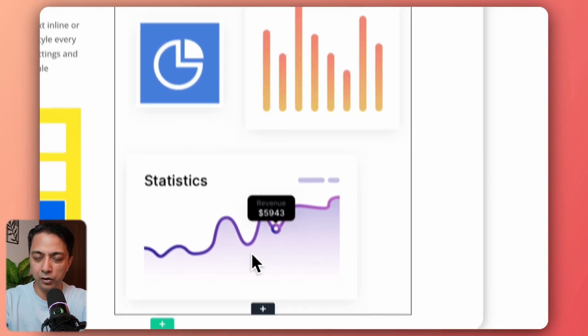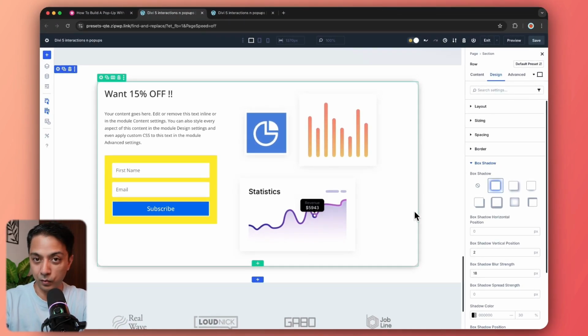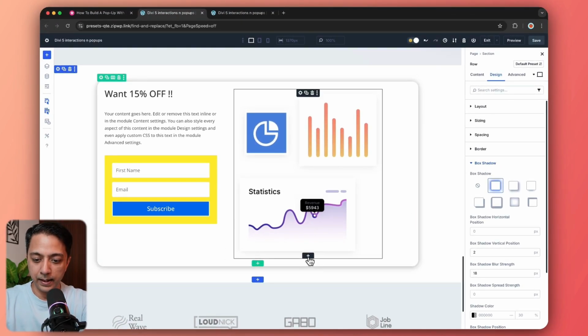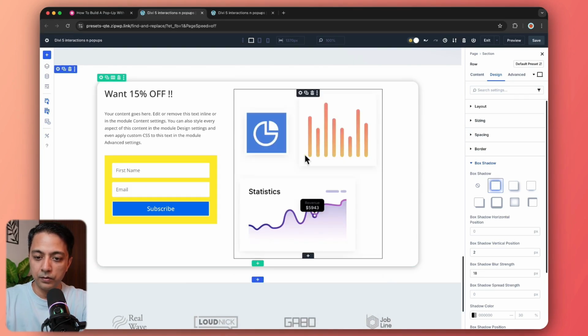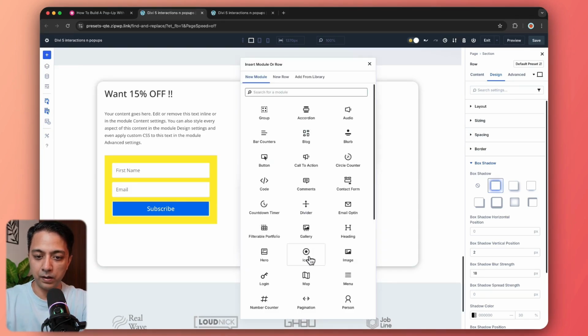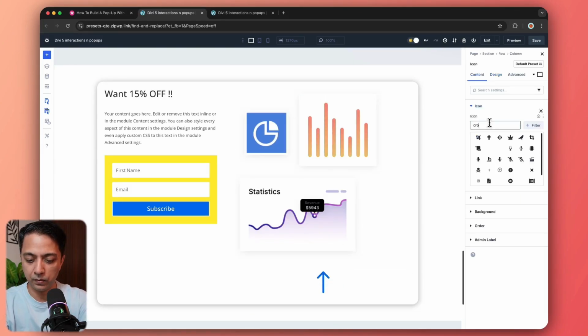So now we have a good looking pop-up here, but the only thing that is missing here is the close button. So we go ahead and add a button after this. So let's say after this image, we are going to add an icon and let's change it to something like this.